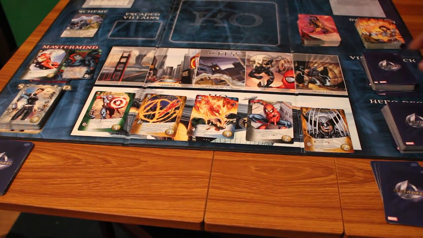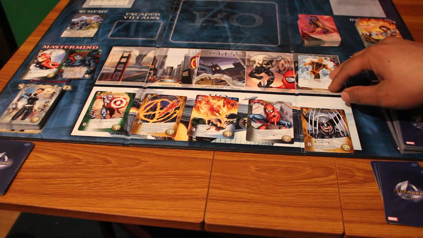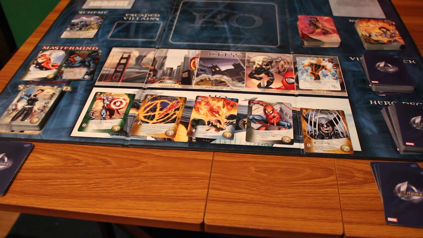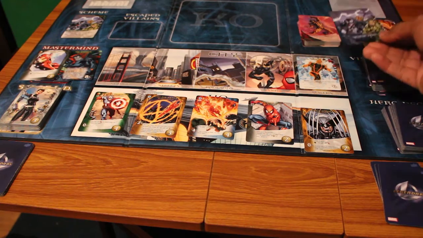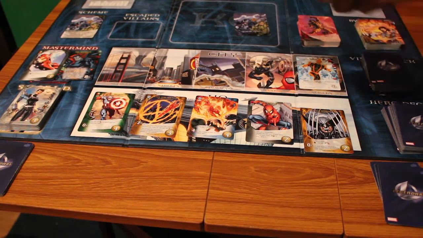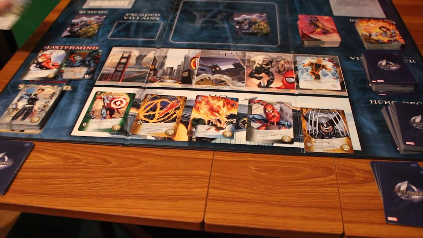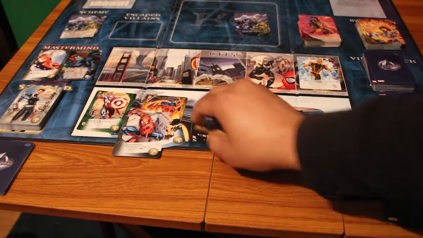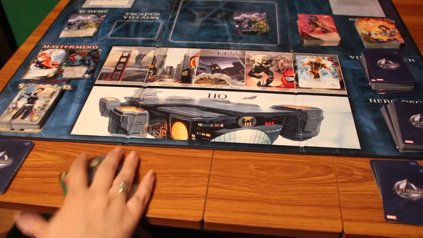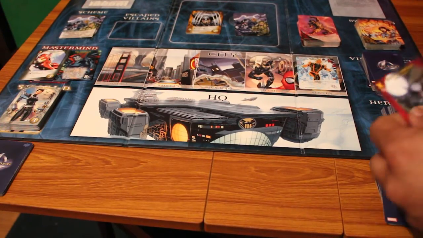So now we're going to turn over the villain deck, and that is Electro. Ambush: reveal the top card of the villain deck. If it's a scheme twist, play it. And it's a scheme twist, which is KO. So goodbye. So not a good start, is it?